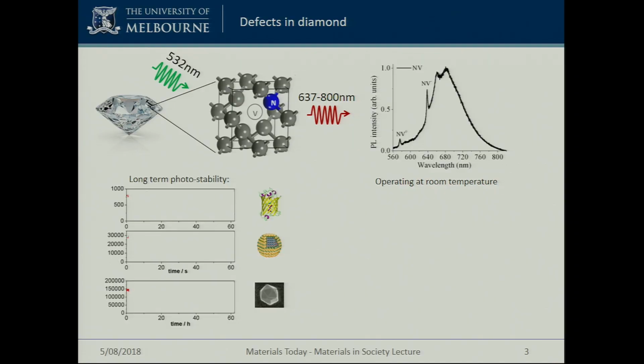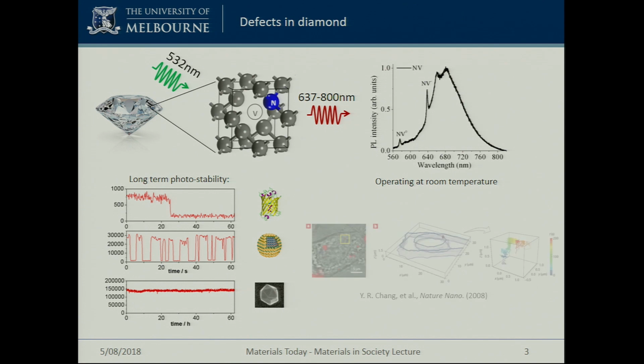So in terms of biological applications, people really got interested in this material mainly because the fluorescence from these defects is completely photostable. If you compare it to other traditional bioprobes such as organic dyes, fluorescent proteins and quantum dots, the traditional probes tended to blink or bleach over time, whereas diamond is completely photostable. So that was the first real interest from a biological perspective. Wan-Chung Cheng's group in Taiwan were able to use this long-term photostability to do high-resolution three-dimensional tracking inside HeLa cells. Since then, the field has really expanded in this area.